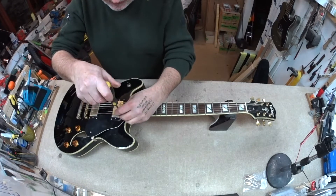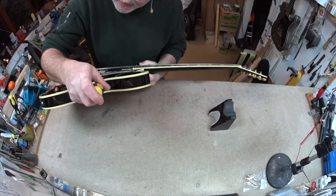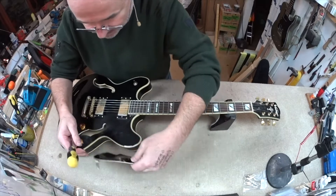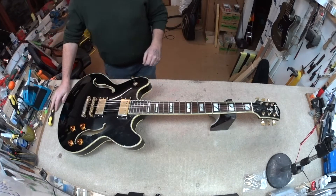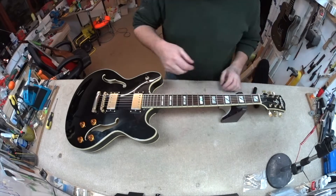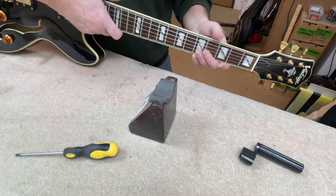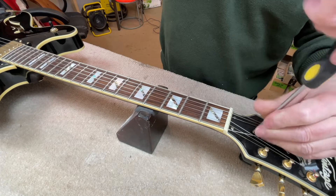The first thing I'm going to do is take the scratch plate off and have it out of the way so I can clean in and around it, which also makes the polishing easier. We've got two the same-sized screws. My phone's saying something — Google Payments, check your AdSense — which usually just means Google's given me a small amount of video ad revenue. Before I go any further, let me just quickly check the relief on here. There's a nice little bit of relief — I'm not going to adjust that. Let's take the truss rod cover off anyway just in case.